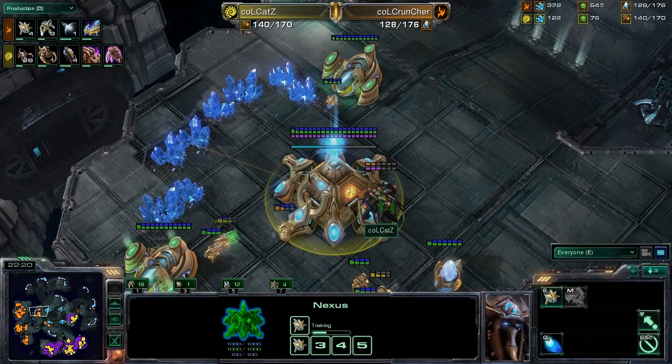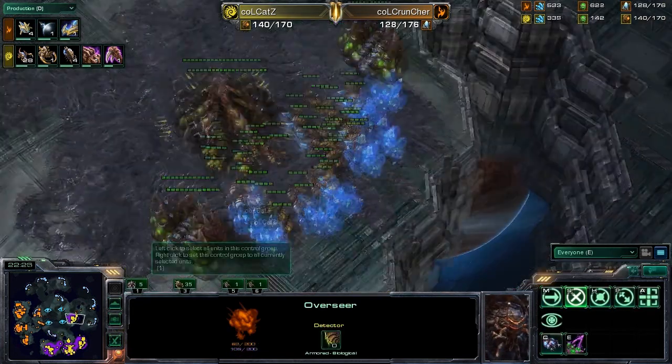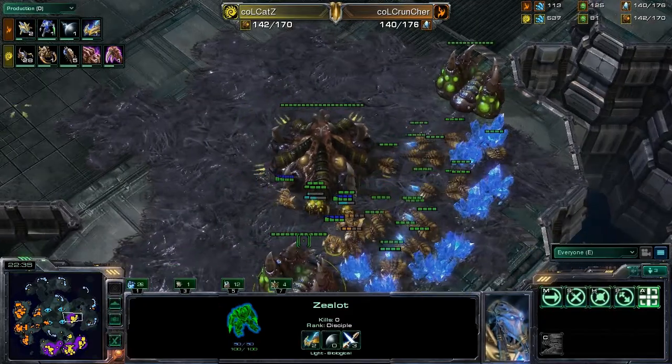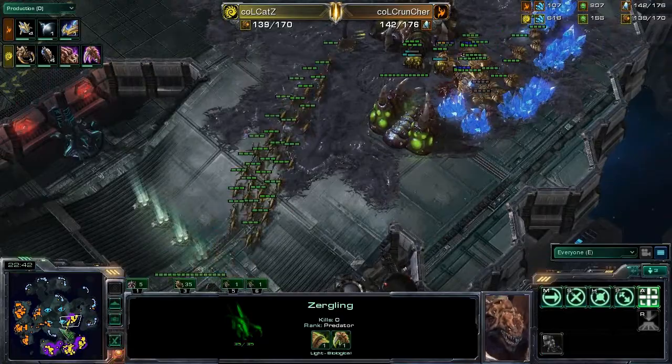He's going to have to do something about the economy, though, as I like how this Overseer is just chilling here on top of the base. Very interesting. Of course, Zealots coming in here, going to be maybe getting the mineral line? No, just charging directly. Okay, now he's going to the mineral line after he taps the hatchery there. Of course, Zerg is going to be able to take that without too much difficulty.